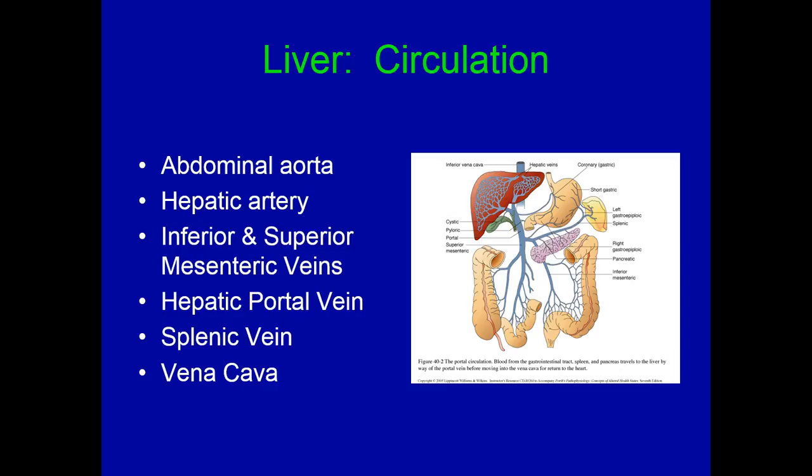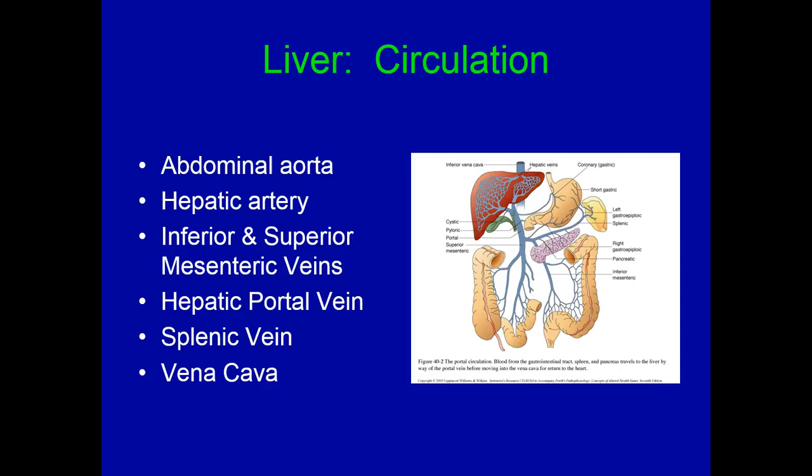And I believe I have an animation of this. It becomes really important to understand portal circulation when you're trying to understand your esophageal varices. Remember that from a little while ago? When you have a backup in that portal system, so the blood trying to come from the GI tract into the portal system through the liver, if that backs up, this is where the problem is taking place. It backs up and dilates the veins around the esophagus, and they're prone to bursting.